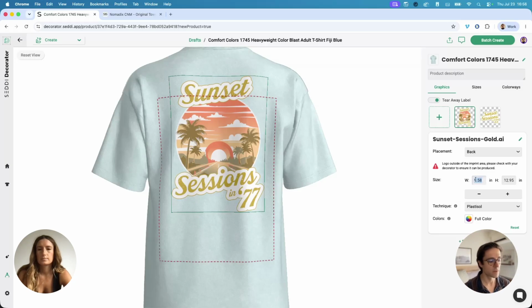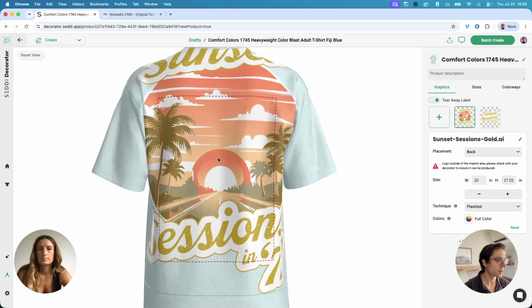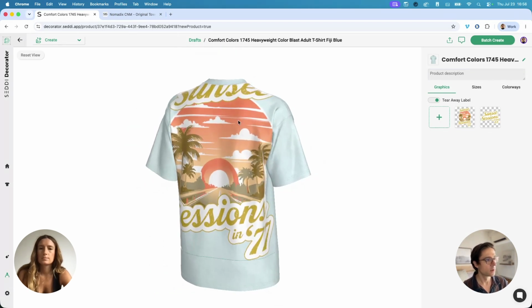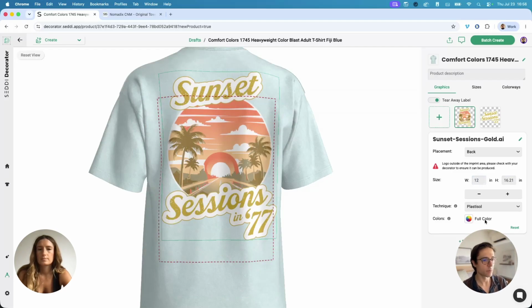I could put this up to 20 inches wide and do an actual all over print on the back of this shirt. So we put those in there as just guidelines to help you quickly set the graphics to where they need to be. But if you're doing more advanced custom work, you can easily go outside those lines without any problem.